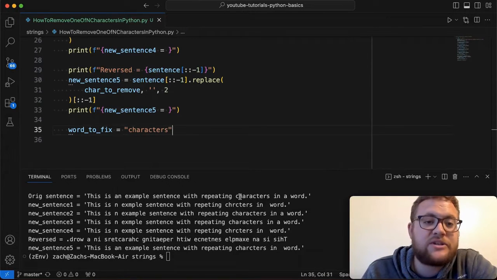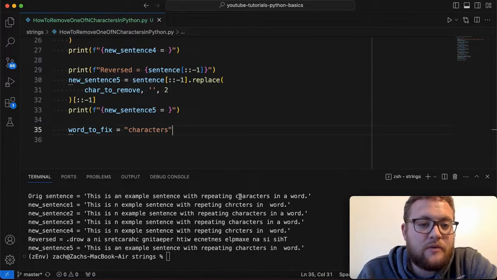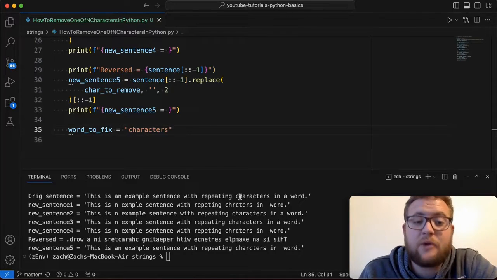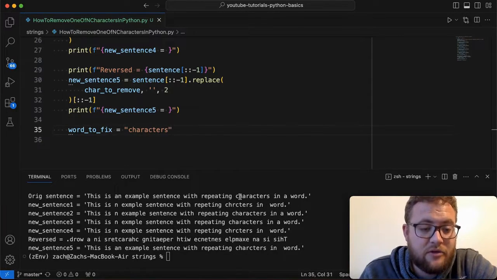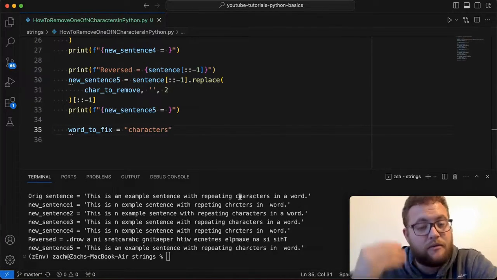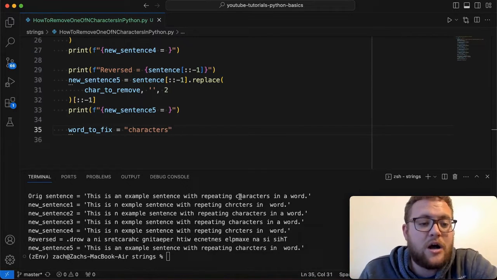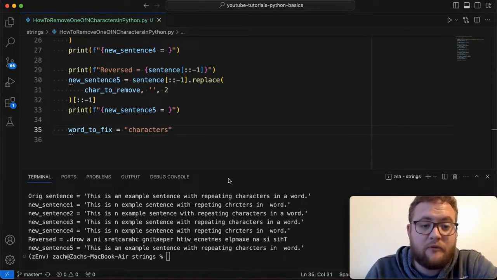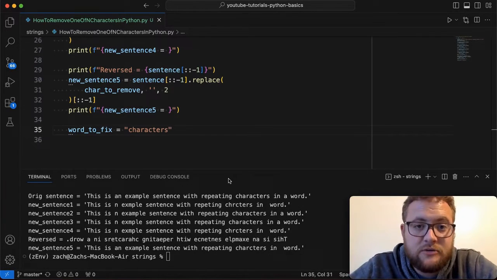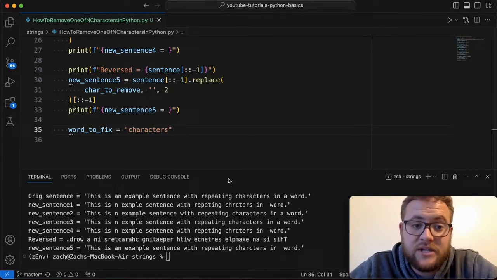And this is one of the questions that was asked by one of the viewers of my old video on how to remove characters from a string in Python. Essentially, I just want to break down the thought process that I might use, which there's probably multiple. Again, I've gone over how to remove one of every characters, but I've really only gone over one function currently that you can use to do this.